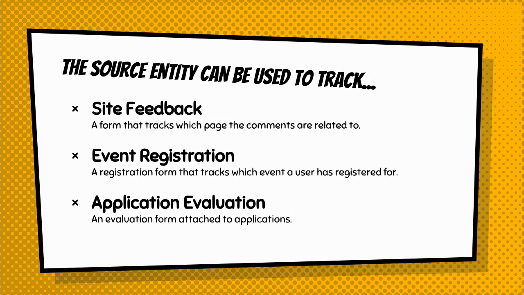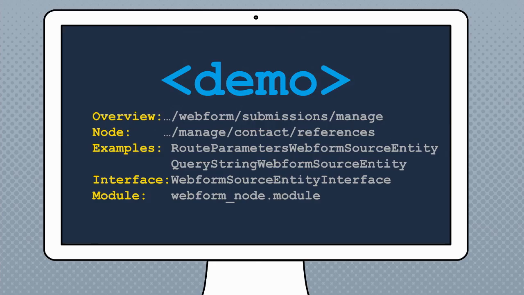With the demo here, I just want to walk through creating a webform node really quickly to show that relationship, and then I'll show the plugins. These plugins are some of the best introductions to plugins because they're ridiculously simple. If I go into this contact form and click this references tab, it's finding that there's a webform node, and it's creating a webform node, node add, webform. I'm passing this ID, and I'm generating a dedicated webform node for this contact form.